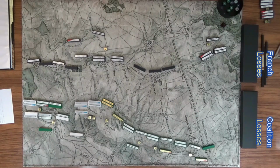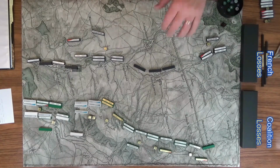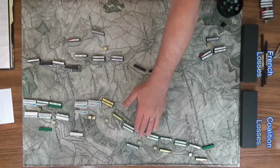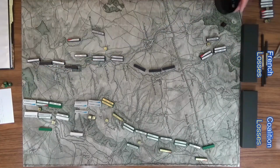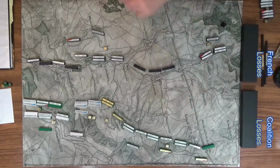December 2nd, 1805, Austerlitz. So what I'm doing here today is I'm saying, okay, what if there's a double bluff? The Third Coalition commanders are under Napoleon, and they're going to act as though they fell for it and begin their attack. Now what I've decided to do is to beef up the effectiveness of these three Russian corps here. I've placed Doktorov in charge of the corps. So we get rid of two commands, set their chits aside, and now Doktorov is commanding the whole wing, and he will move and fight as one.